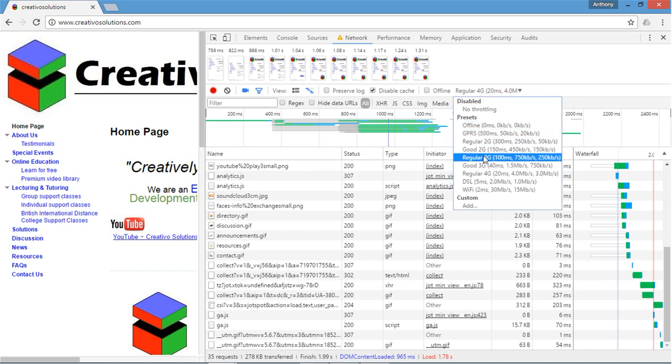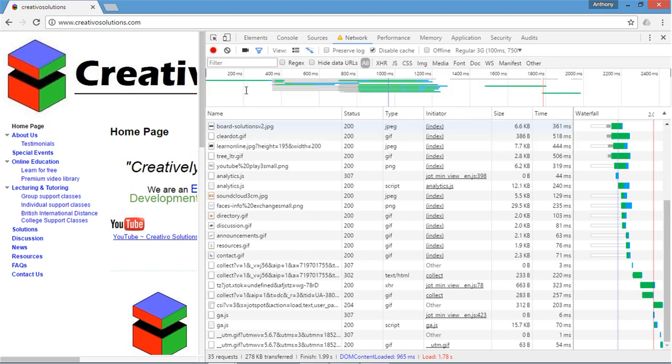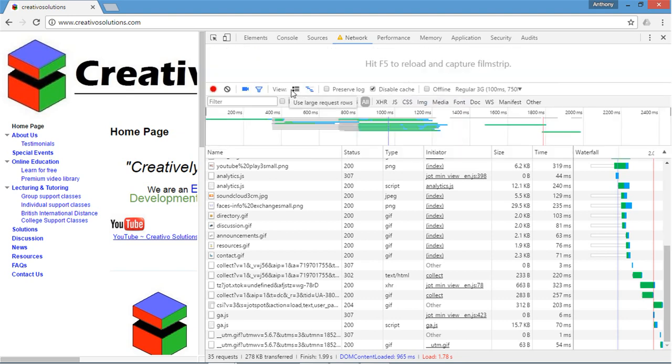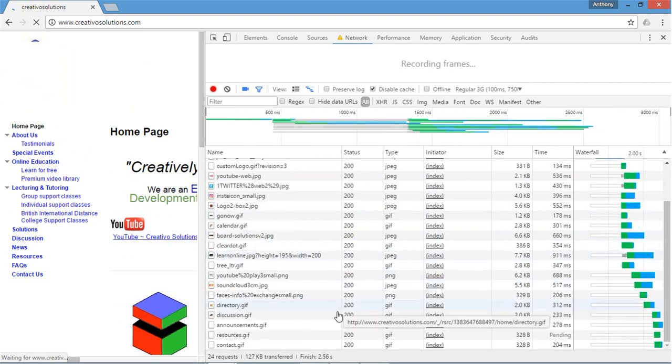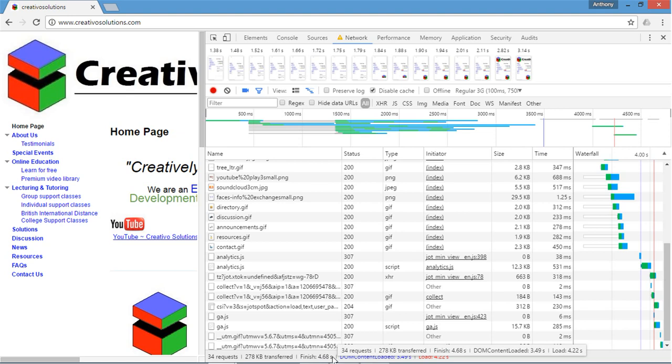Obviously, with slower internet connection, you'll have a slower access, but I would assume that users using, let's say, regular 3G wouldn't mind waiting 1 or 2 extra seconds just to actually load the page, which, as you can see, takes just under 5 seconds to load. So 5 seconds to load the landing page. For me, I'm happy with that considering what it was before. I think it was around 7 seconds or so. That will obviously be a slight improvement. So there is a general improvement for that particular web page.